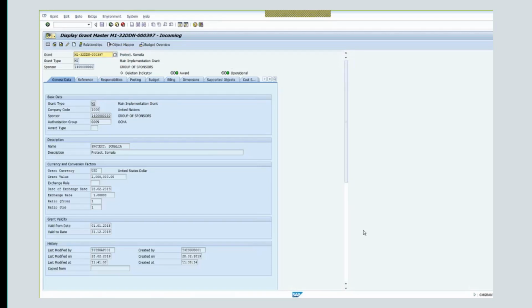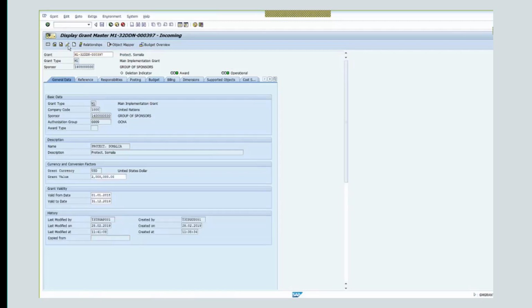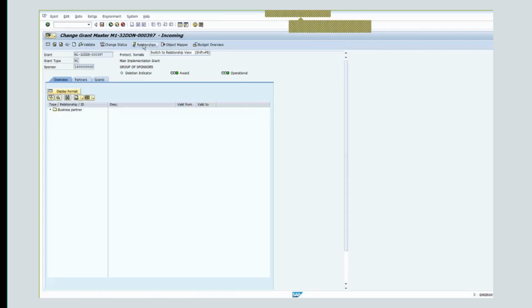We type our M grant 397 and we edit it. If you realize here in the top part of the screen, we have this relationships button. This is the button that we will use to link these three grants.